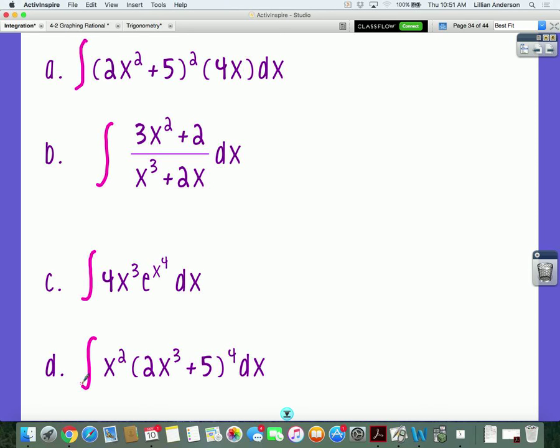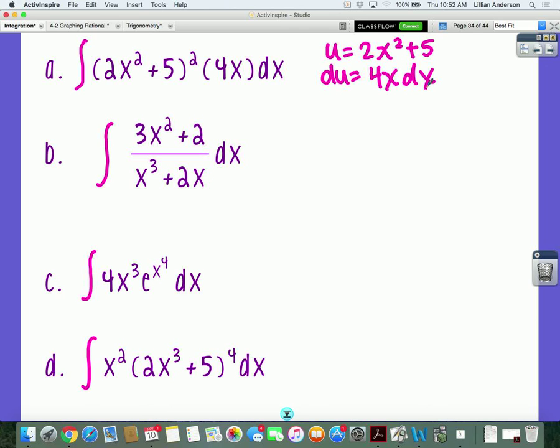So when you're looking at (2x squared plus 5) squared times 4x, the thing is that there is no rule of any type to even try to take the antiderivative of it. And you're going to waste your time if you try to FOIL that out, multiply by 4x, and then take the antiderivative of each piece. Okay? So hopefully you can recognize that, hey, isn't 4x the derivative of 2x squared plus 5? Yeah. Let's see. If I make u 2x squared plus 5, what's the derivative of that? 4x. And whenever you take the derivative of u, you always want to attach the dx with it.